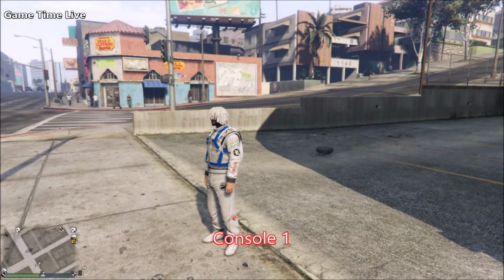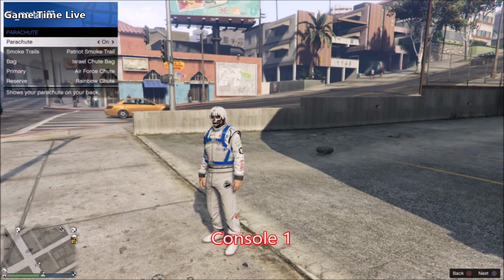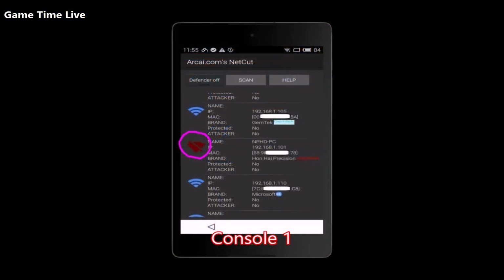So back to a C1, we're just waiting outside of the closed door. Basically, what you're going to do is you're going to go over the style parachute and hover over it. Do not take it off yet. You're just going to go back into Netcut.